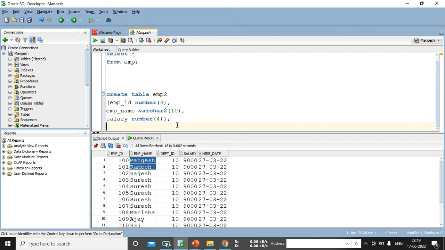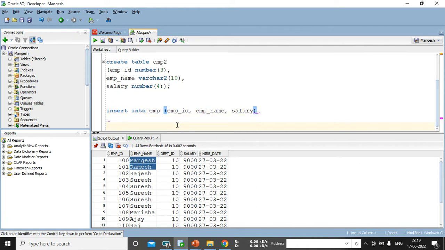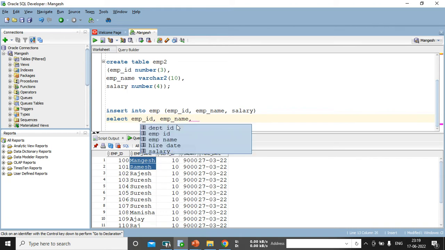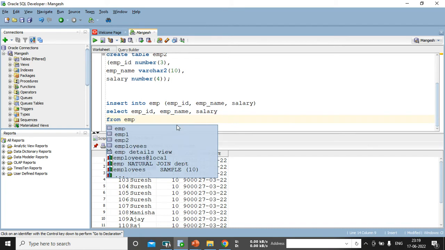So what I need to do is I will write insert into EMP2. Under it I have three columns: emp id, that you need to mention properly without spelling mistakes, then name, then salary. What information you want to insert, I want to insert select emp_id, then emp_name, then again salary, but from the EMP table.